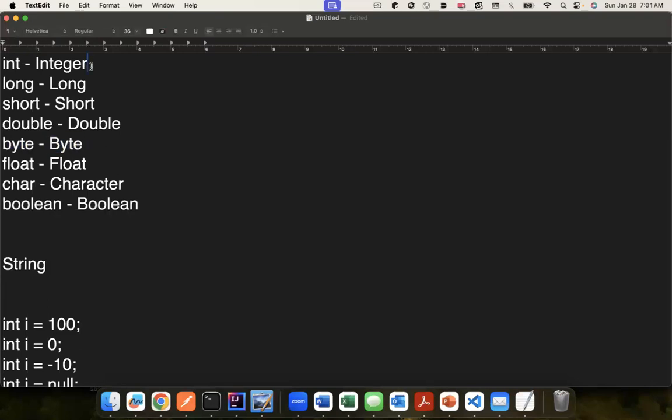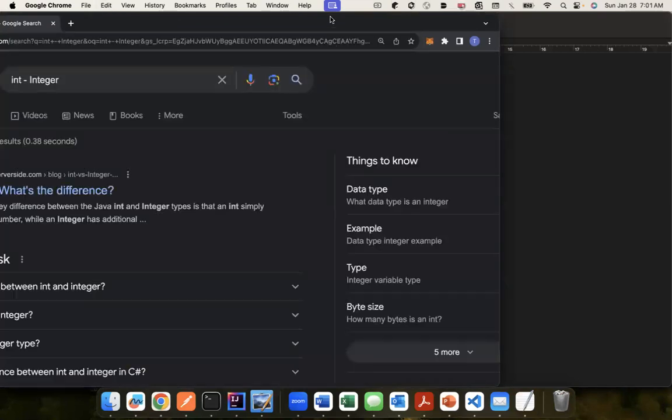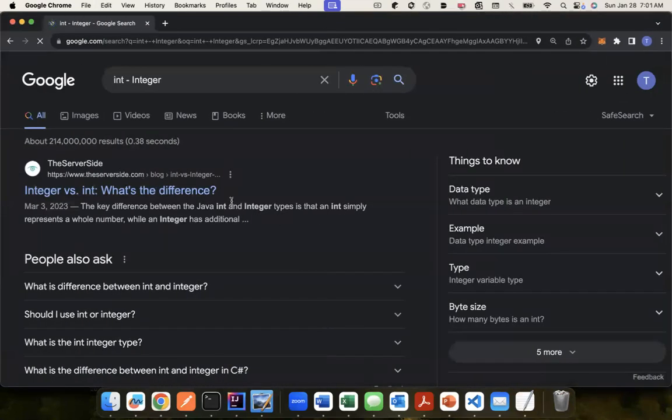Okay. If you want to know the memory consumption for both the primitive and wrapper, let me show you. So int versus Integer.